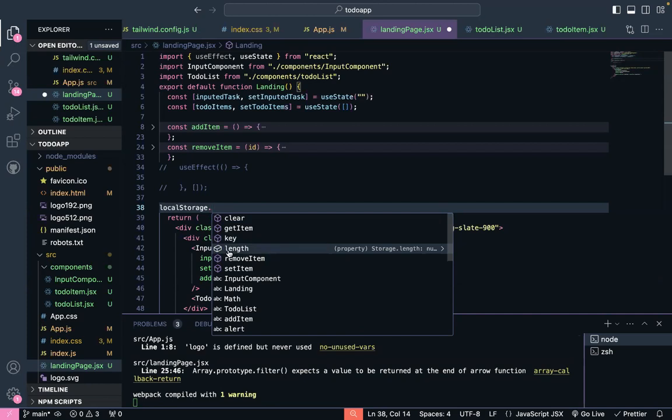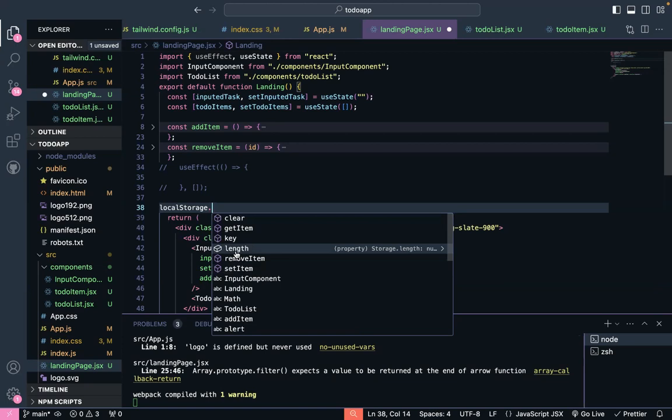There are a couple of methods on your local storage. Your local storage and your session storage are basically the same thing implementation-wise. It's just the differences in what they imply that sets them apart, right? So now you have setItem, which is a method on your local storage to help you put an item in your local storage. You have removeItem. It helps you remove an item from your local storage.